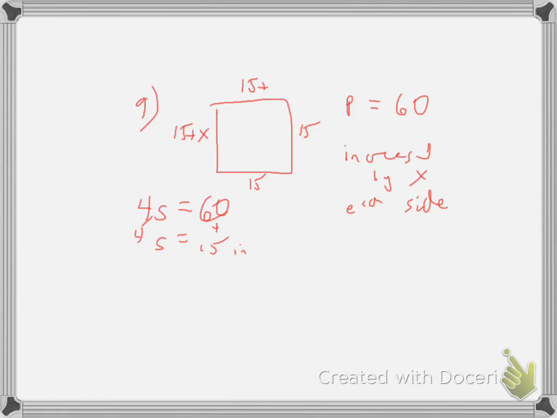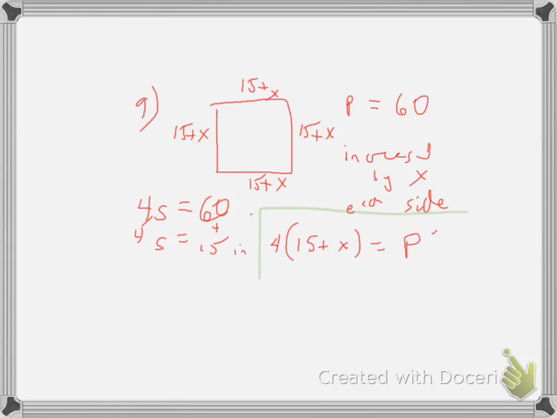And what you get, let's get a little messy. That's what you get. What would you get? 15 plus x plus 15 plus x, and so on. And if you want to be cool, I know you do, that's going to be our new perimeter. Our new P. Let me section this off a bit. It's getting a little hard to read.